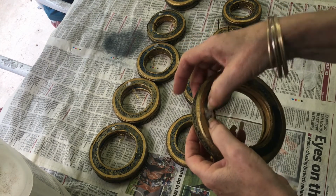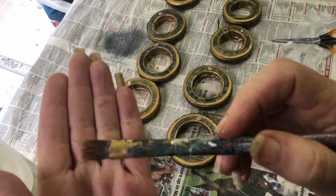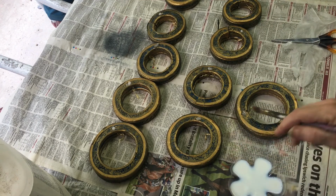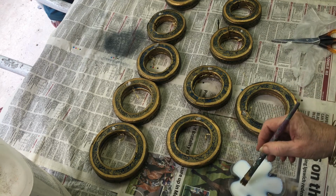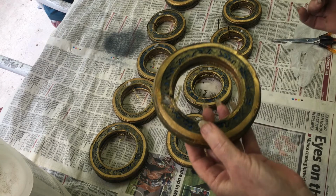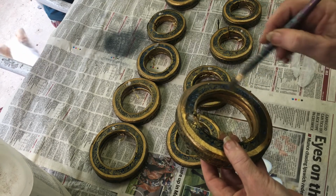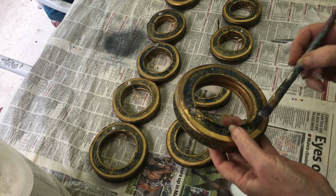Just like that. I'm just going to be applying the polish with an ordinary paintbrush, because I find if you use a cloth it seems to take off a little bit of the paint, and we're trying to protect the paint now. So just try and not get any in the lighting mechanism, so when you're painting it just move it in the opposite direction. Obviously these are going to have to be done in 2 stages.